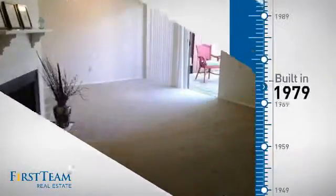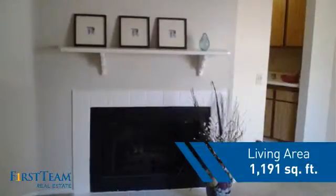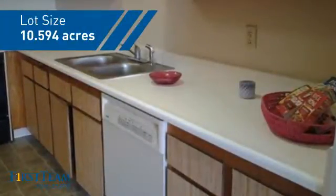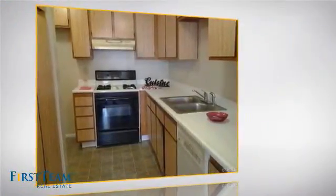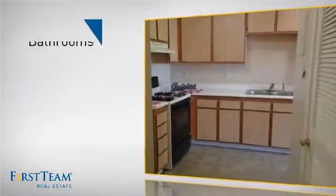This property was built in the late 70s and features over 1,100 square feet of space, giving you a spacious layout to play host or kick back and relax after a long day. Inside, you'll find two bedrooms so you always have a private space to come home to, as well as one and a half bathrooms.